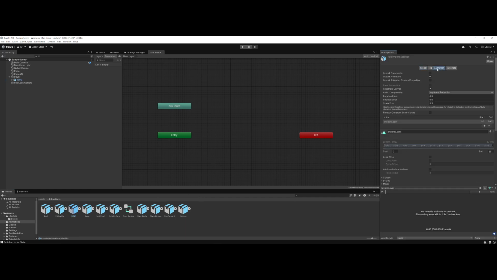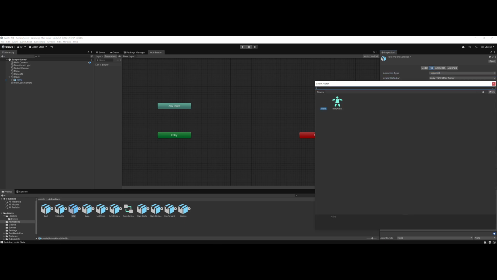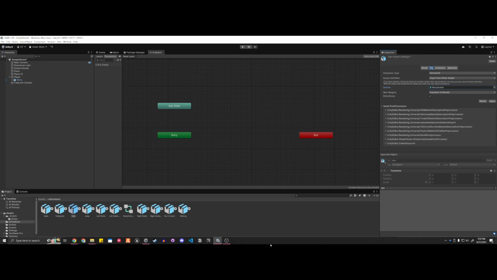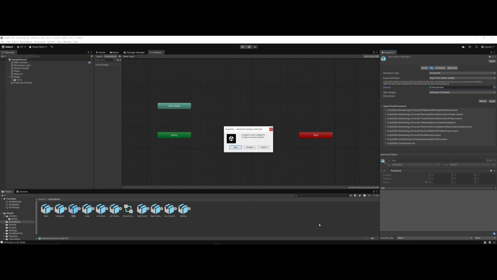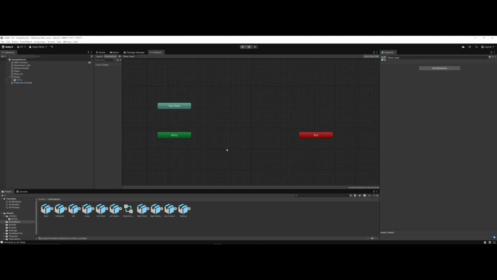Okay, and now I have this idle. Again, just set up the rig, humanoid, copy from another avatar. I want to copy it from Remy avatar. Save it, and rename the animation idle.